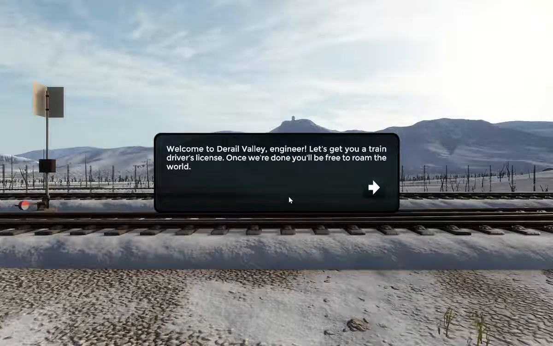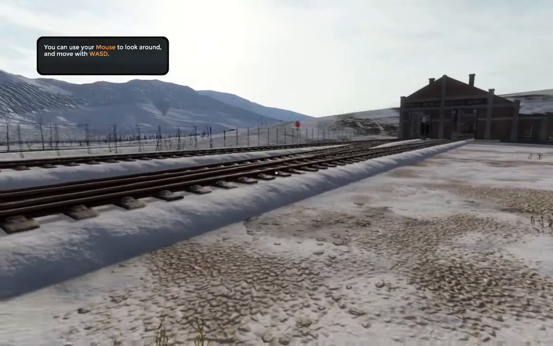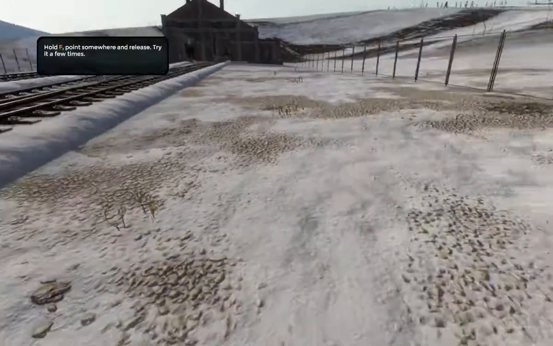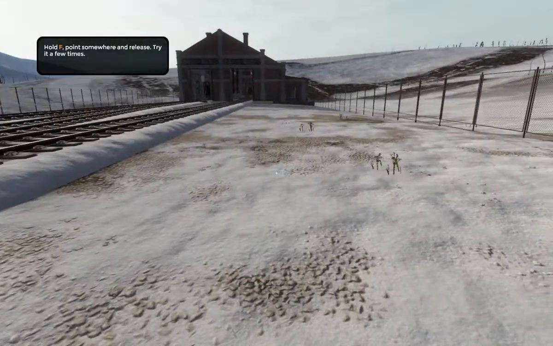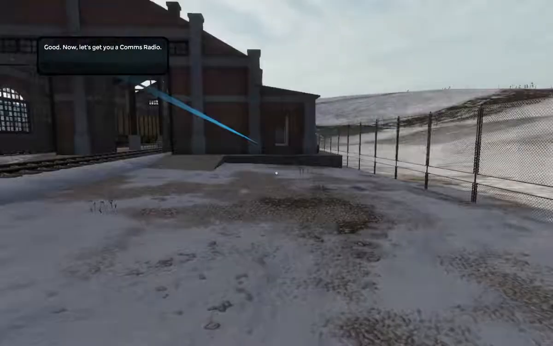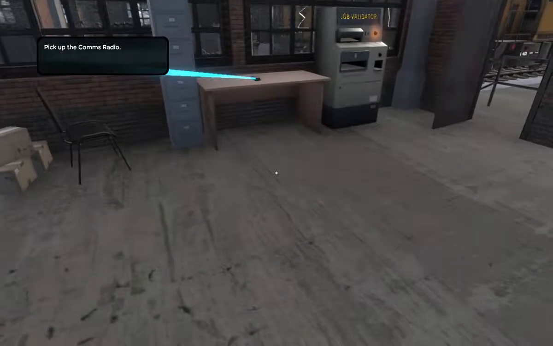Voila. Welcome to Derail Valley Engineer. Let's get you a train, diesel driver's license. Once we're done, you'll be free to roam the woods in the world. Guess what? You restarted. 100%. You're back at the view. If this were a brand new game, this is where you would be. Isn't that great? Now you're totally restarted. You're back at the beginning.